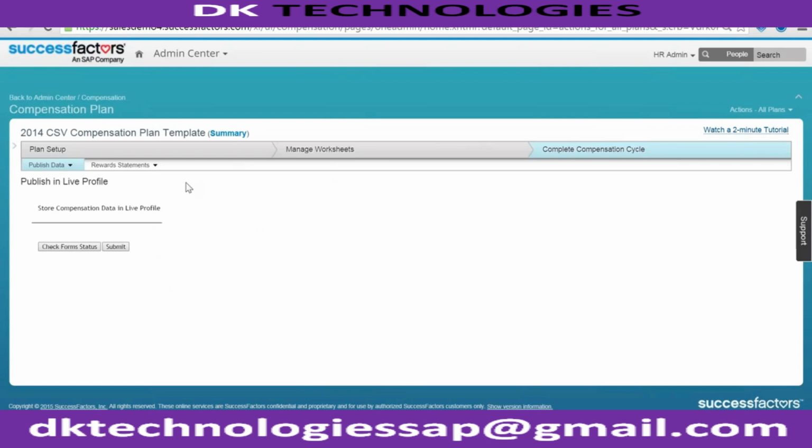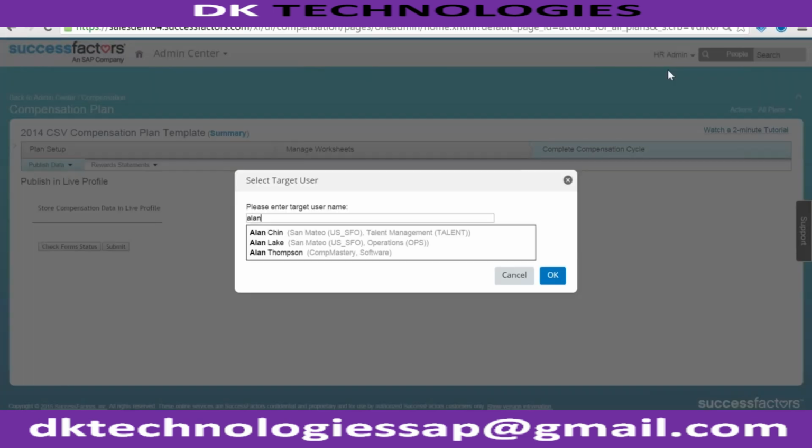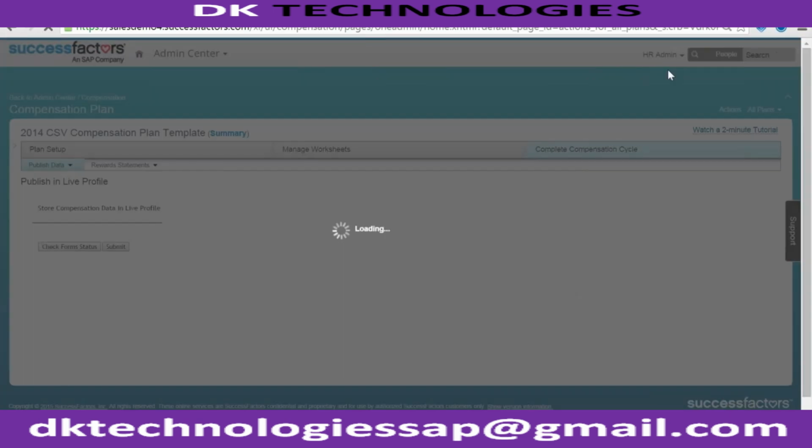Okay, we are just starting, guys. Don't think that we are done with the compensation. I'm just giving an overview of how it is going to be done. As a consultant, you'll be doing this configuration, but how is the compensation worksheet going to look for a compensation planner? Once you launch the compensation worksheet to the compensation planners, they will be able to see it in their compensation module, guys. So how this compensation worksheet looks is, let me proxy into Alan Thompson, guys. He might have some compensation worksheet with him.